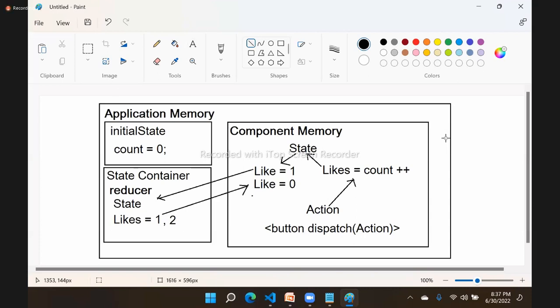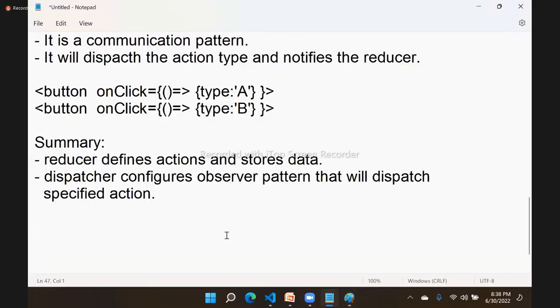So when the component is configured, state is created. In the state, we can store the data. After storing the data, we will save this outside the component in a global container, the state container. When the component resets, no problem. We can bring that from the outer state and use it for the component. It will continue to use the data which is outside the scope of the component. So that is what actually the process is, right? So this is application memory. That is the reason. So you have to note that.